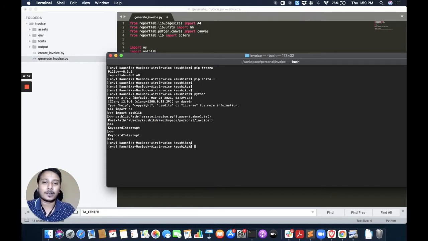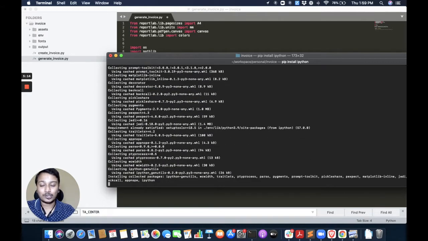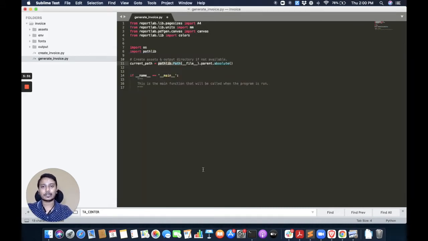This is very helpful. Other than this, there's IPython that you can install. We can do this right over here. It's an interactive Python shell that you can get. So if you need it at any point of time, just install it. It's really awesome. You'll have quite a lot of history of the commands that you've already generated earlier, and quite a lot of other useful features as well. Okay, so this is there. Let it install, it will take some time.